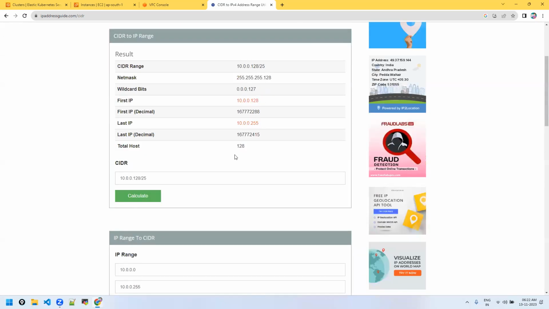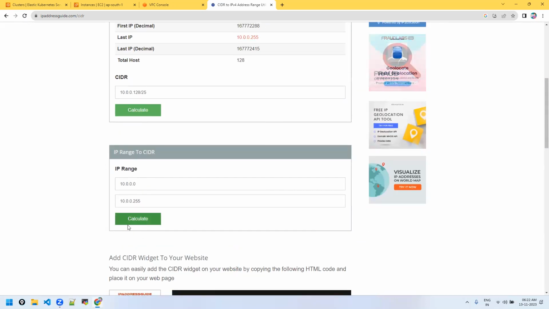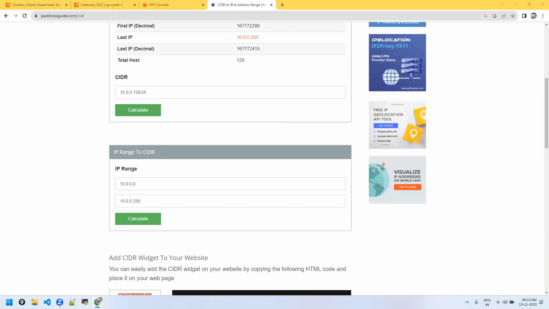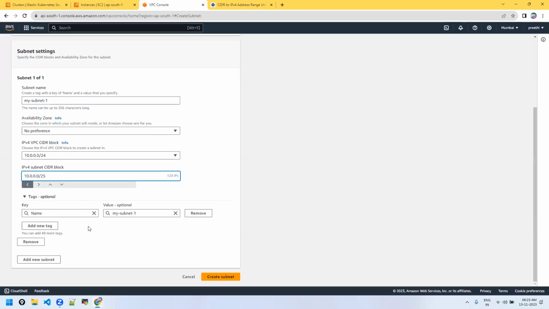So this is what I have given here, right? So you can calculate that way, or else IP range to CIDR also you can calculate. This is also available. I'm also giving this in the chart. Okay. So accordingly, one VPC I am creating.